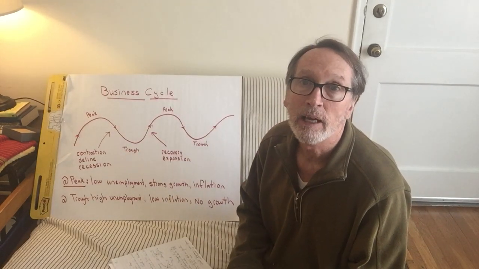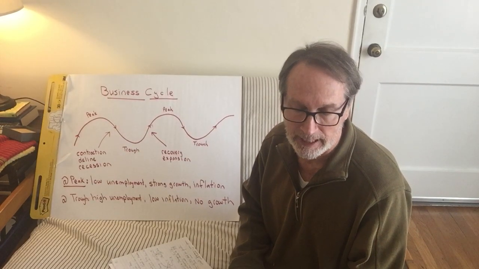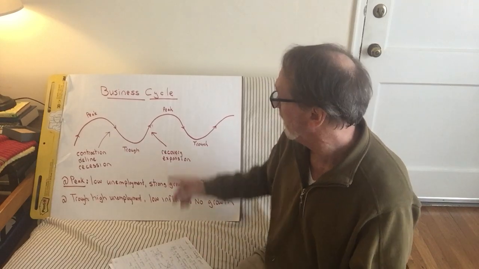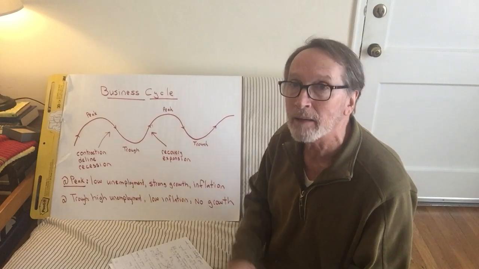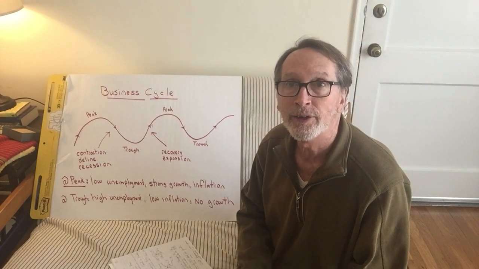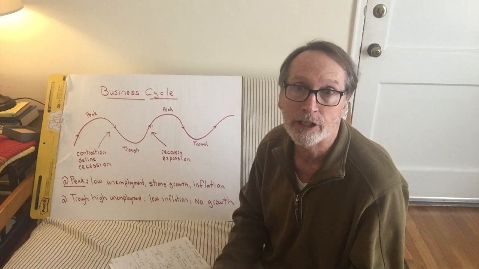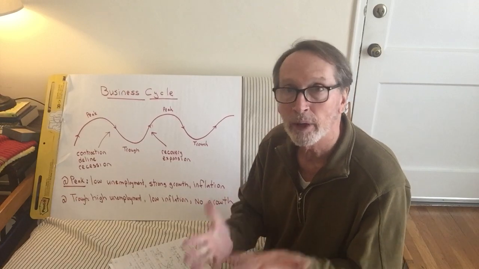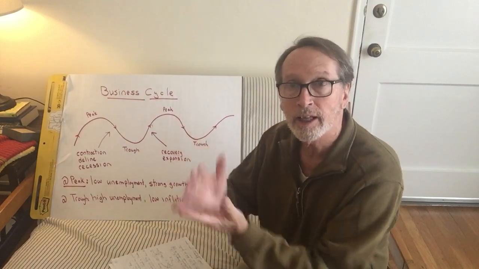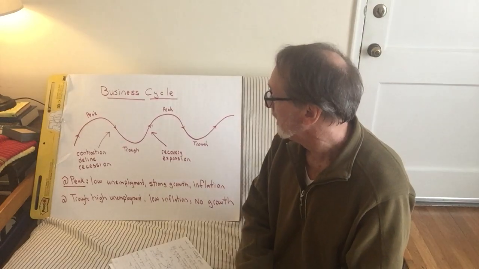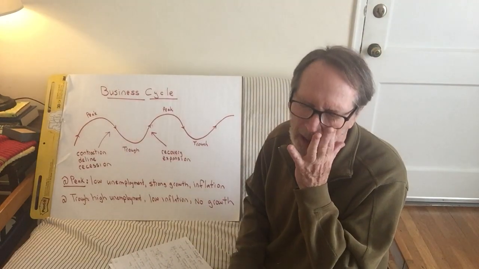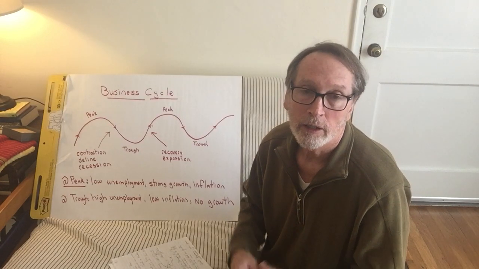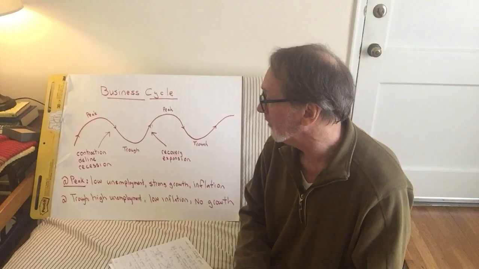Things slow down for various reasons, and we could enter some sort of recession or just a slowdown. And then at some point, at the bottom, there is higher unemployment. Inflation is not a problem. GDP is not growing very much. And from some point like that, the economy starts to go up again. So this is over time. The expansions and contractions are the terms we'll use for how the economy changes over time.